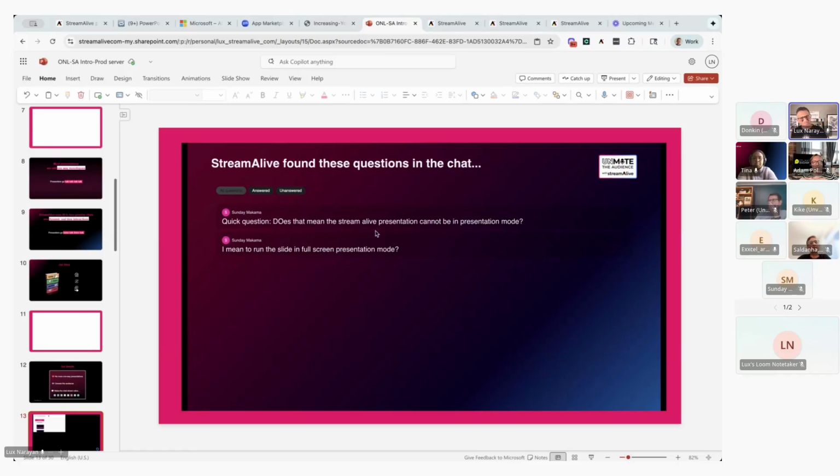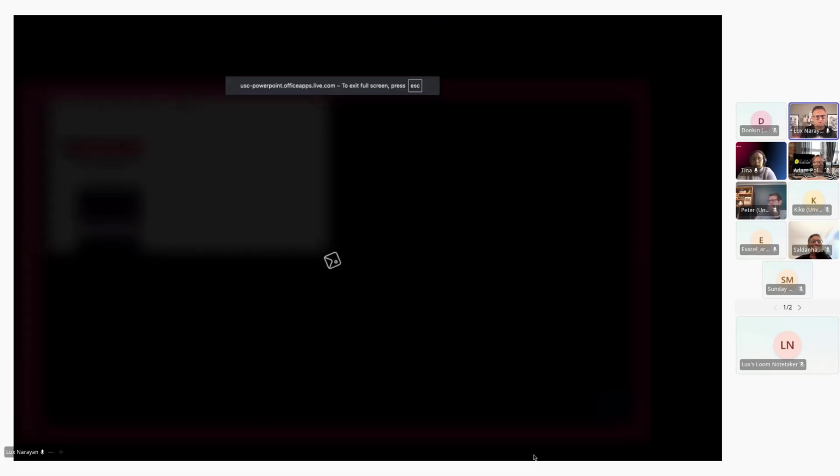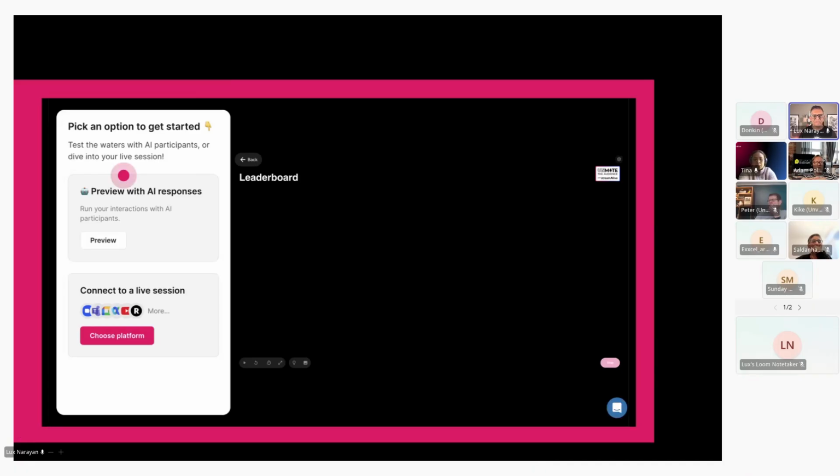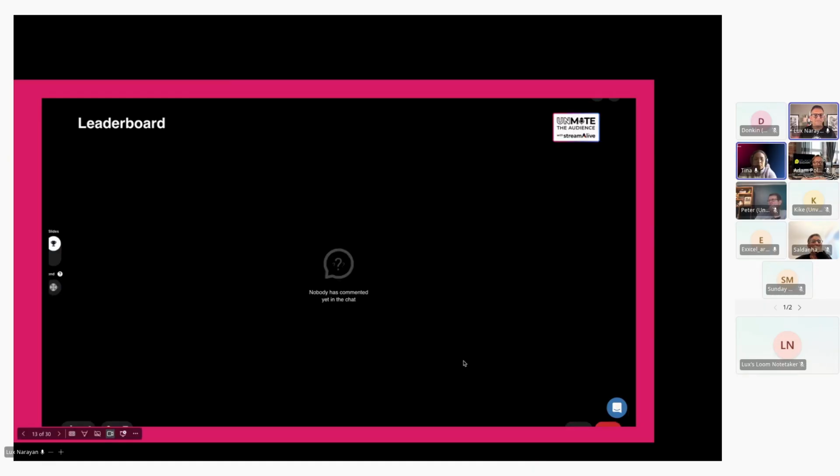Yes, you can. We're sorting out a few teething issues with running it in presentation mode, but hey, part of this is really building in public, sharing in public. So you know what, I'm going to try and see what happens when you go in presentation mode. If you go into full mode, it just takes a second or two to load the slide up because it's loading an add-in over there. And it's going to refresh the entire slide and it should pull it up.